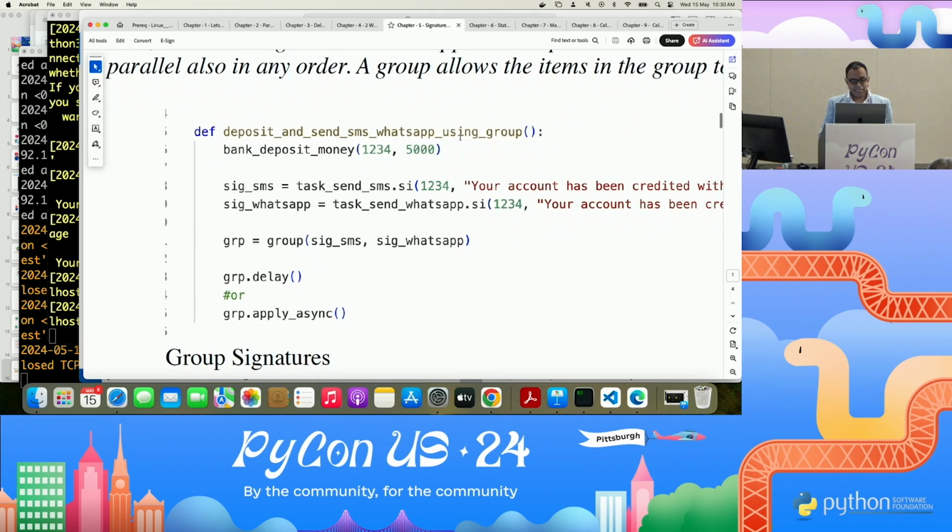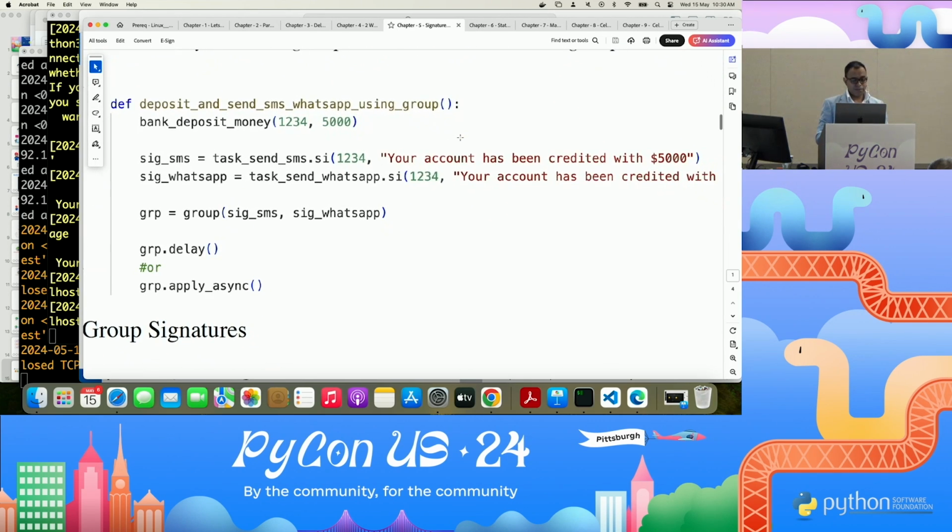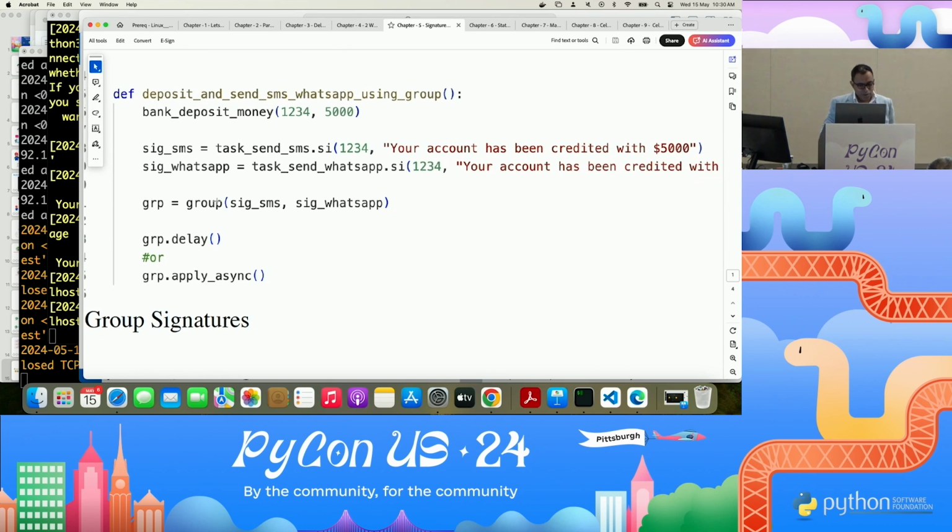One of the examples of signatures is that you can create a group. For example, I know if a transaction has happened, I have to send SMS as well as WhatsApp. But I don't need to first call SMS, then call WhatsApp. I know these two things have to be done. I can create a group of those tasks, and on that group, I may call delay or apply_async.